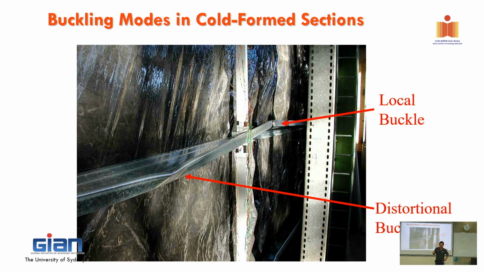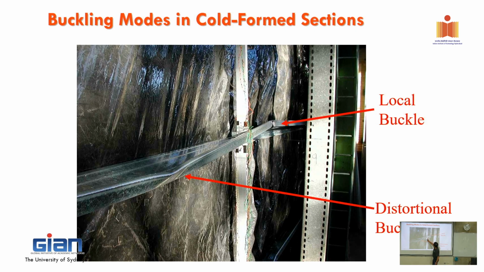If you're working on cold formed steel a little bit, but maybe for those who are not familiar with it, I will explain more explicitly about distortional buckling. But this is the other failure mode that you probably just see in cold formed steel, not much in hot rolled steel. So this is distortional buckling, but you can see the way it's twisting and flexural. So that is another failure mode, flexural torsional buckling.